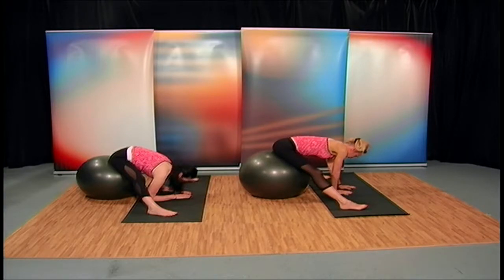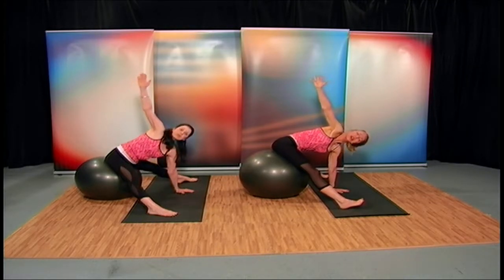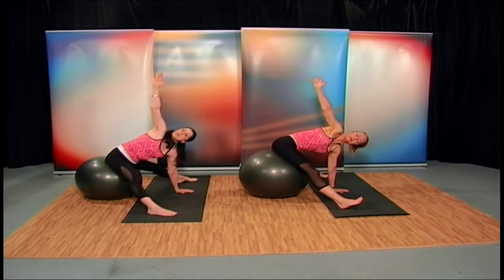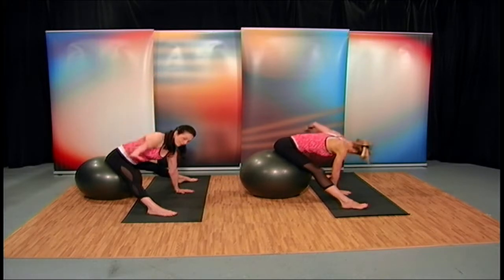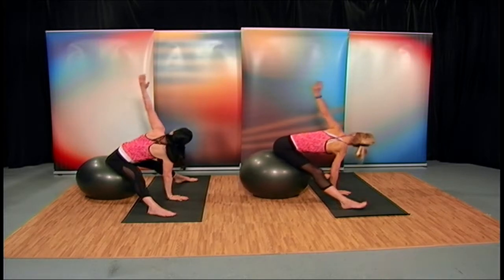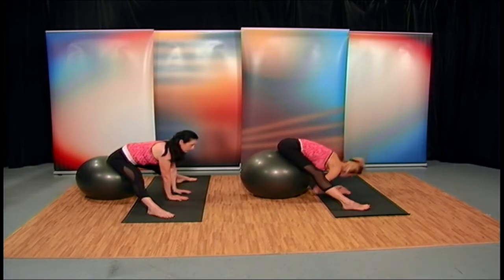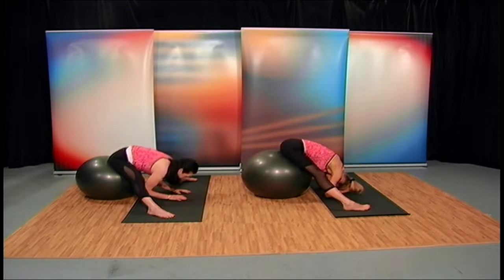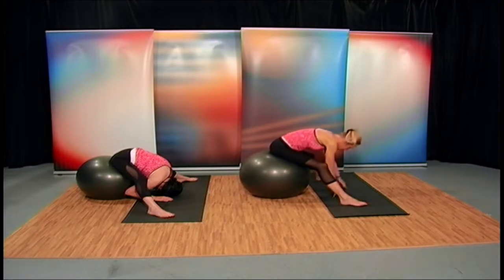Now keep your right hand down and turn towards me. Open the chest. Look up into that hand. Other side. And return. Calm down if you can. Bring your head down. Now we're going to move back up.